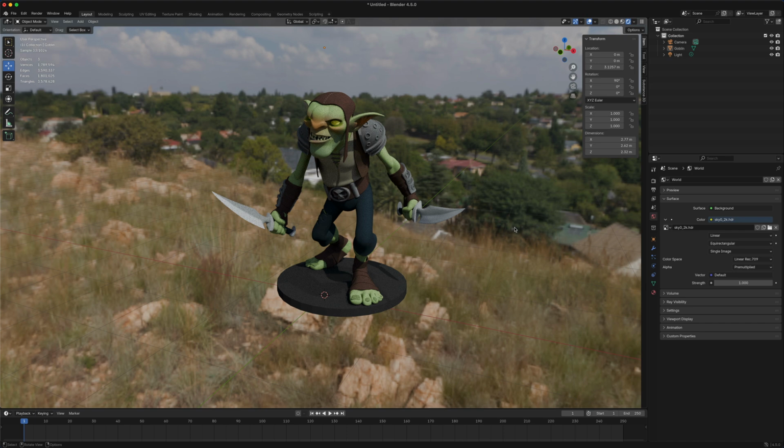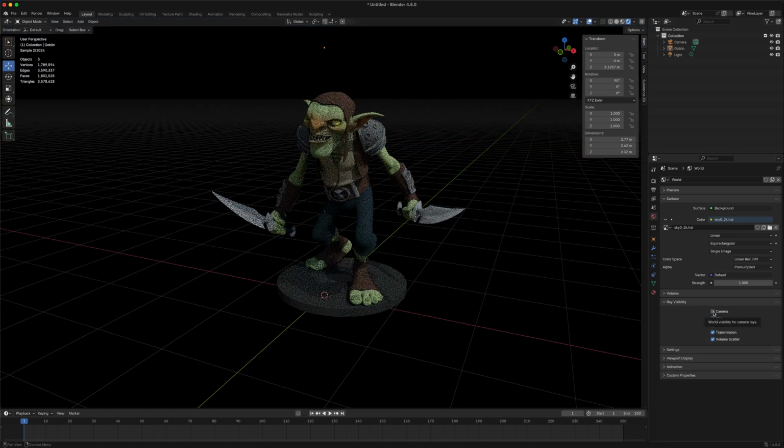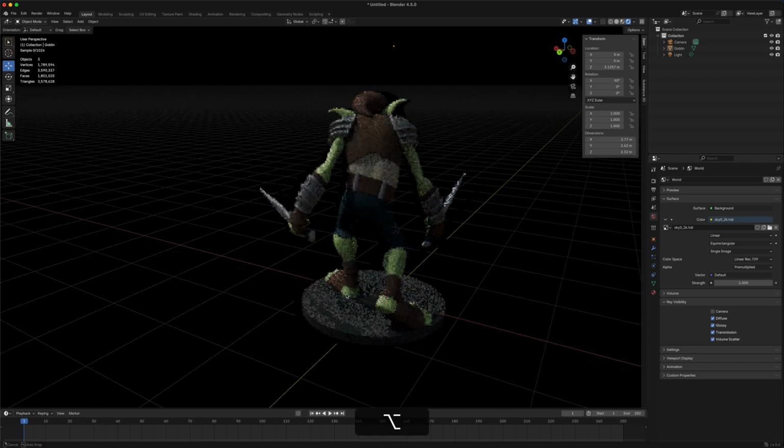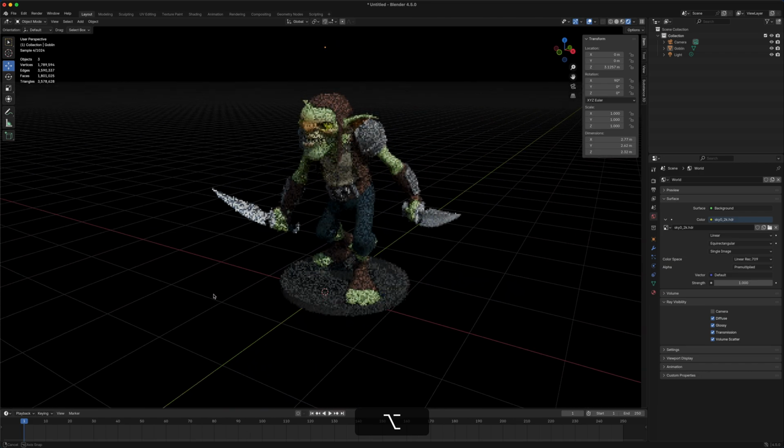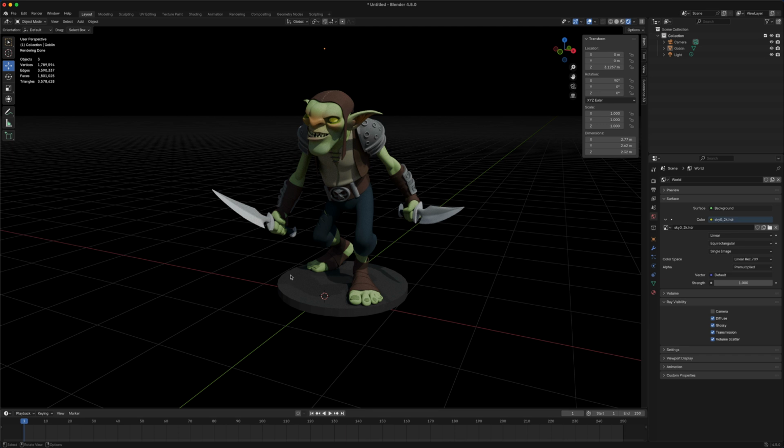So to turn this off visually, I can go into ray visibility and just uncheck camera. All right, and you can see that the environment is actually affecting the character, but it's no longer visible to us. So we can just focus on our work without worrying and seeing all that other distraction. We can decide if this works or if you want to drop in more lights.